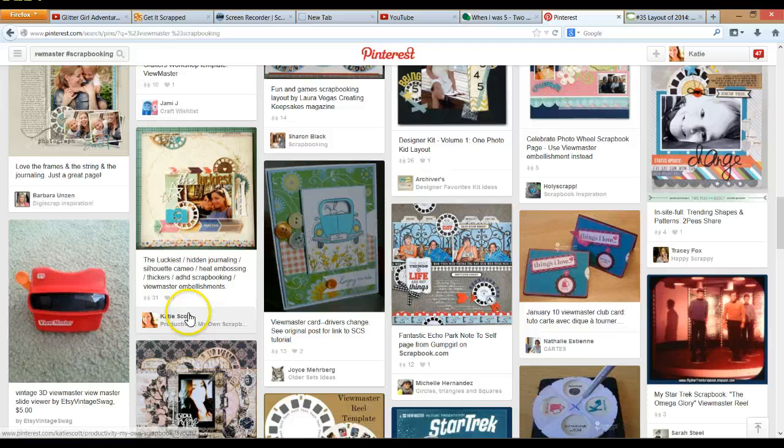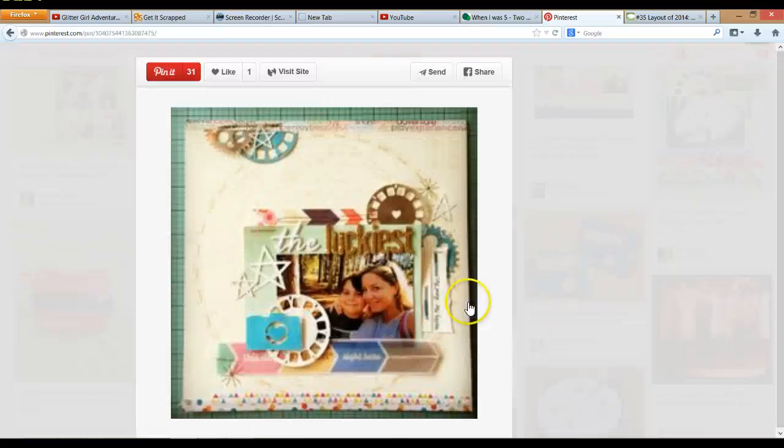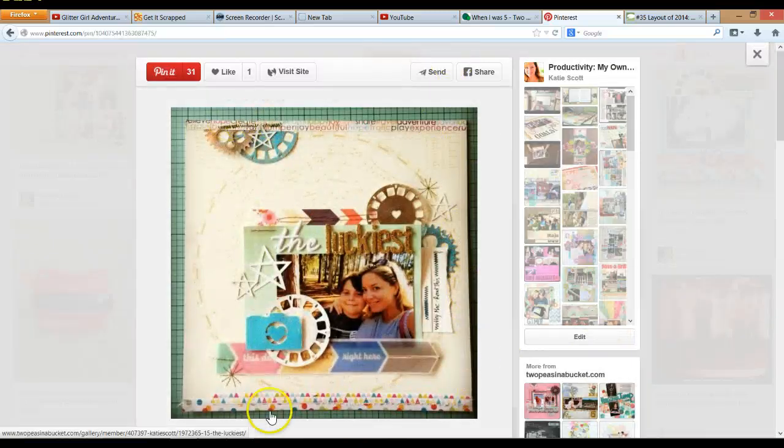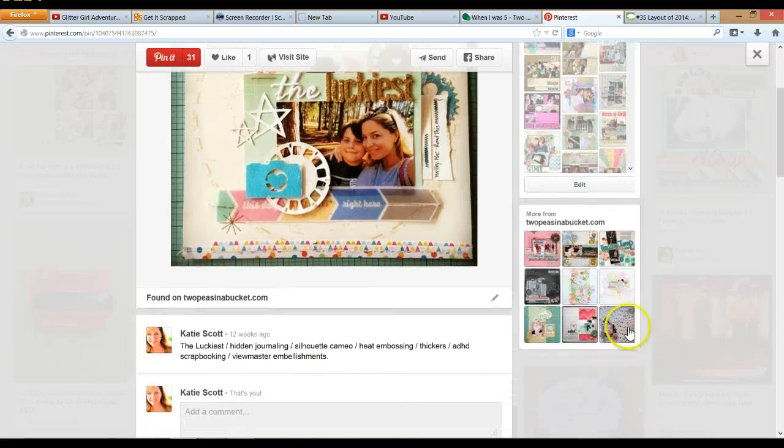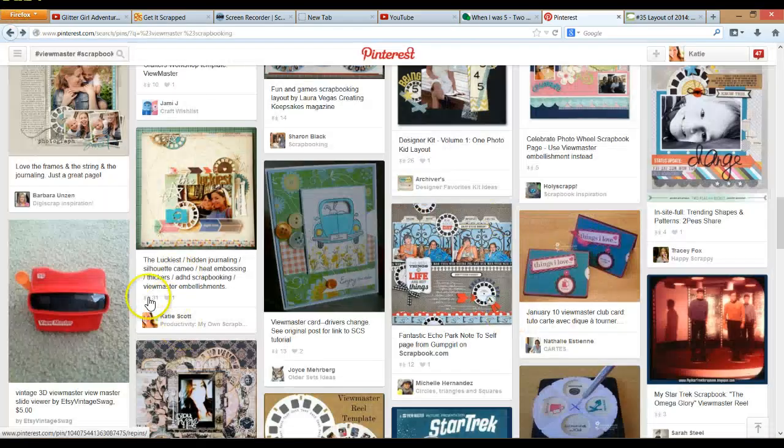In this one, I did not use the hashtags, but the search did reveal my layout, and this is a layout that I didn't edit. I just took the photo against my cutting mat, and I think I took that with my iPhone. So you don't have to. Let's just look at that for a second. You can see I did not edit this photo or this layout, and I don't think this is as great of an image. You can't really see the background in detail. But it was good enough that, let's just go back, it had been repinned 31 times. So people liked it, even though it wasn't the best photograph of the layout.